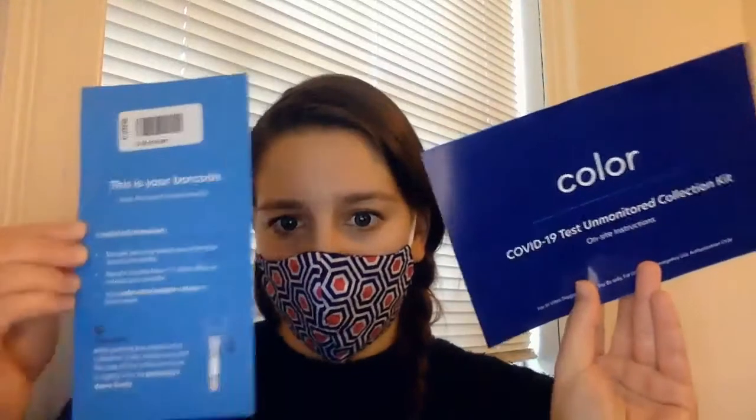I can keep the little card and the instruction manual for my personal reference, so I'm going to leave those outside of the biohazard bag. The final two components are the collection tube — which has the same numbers and barcode on it — and the q-tip. This tube is probably one of the most important things in the kit. I want to make sure I don't touch this seal around here, because that's how you could get contamination. I've also washed my hands for 20 to 30 seconds before doing this, and sometimes I even wipe down the bag with ethanol available in my lab.